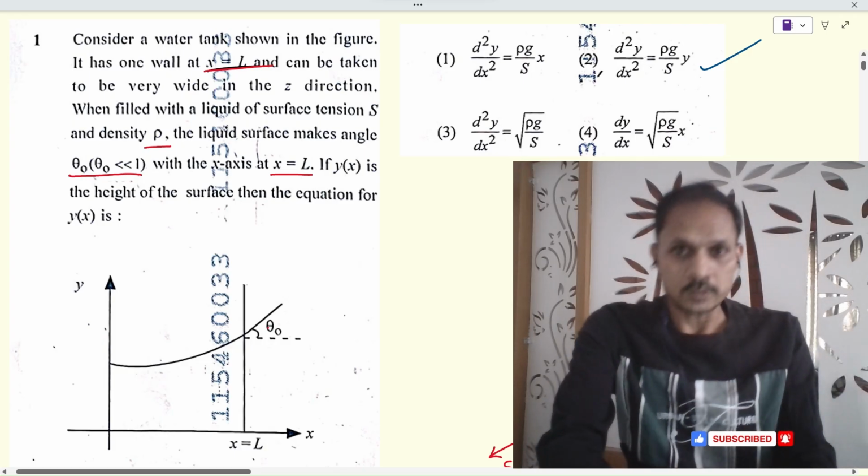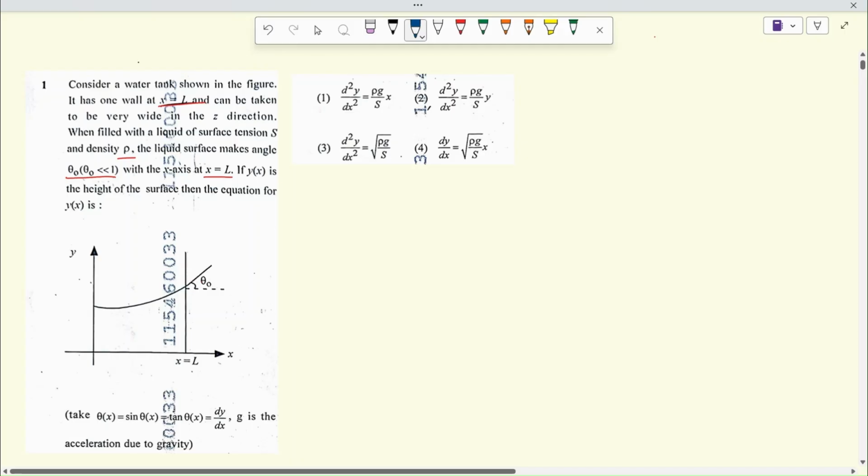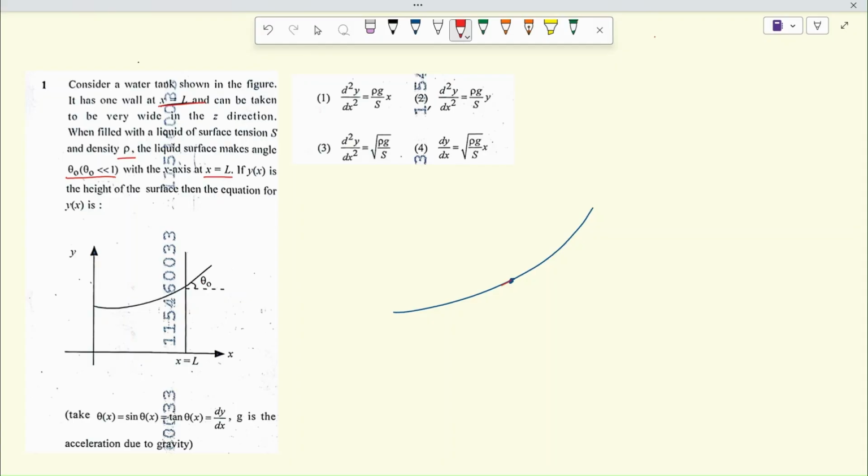Let us begin the solutions. Look at the first question. Let us draw the surface of liquid like this. At a certain point, let us draw the free body diagram. You know the surface tension force is in this direction, S into L. Similarly, in this direction also along the tangent here. And observe the angle now. Let us say this is the horizontal. Let's say this tangent, the first one, is making an angle theta here. Obviously, the second one is a little higher according to the diagram. So let's say it is making an angle theta plus d theta.